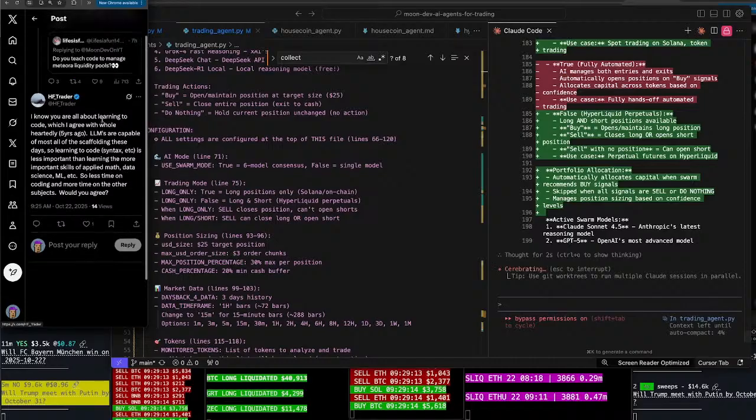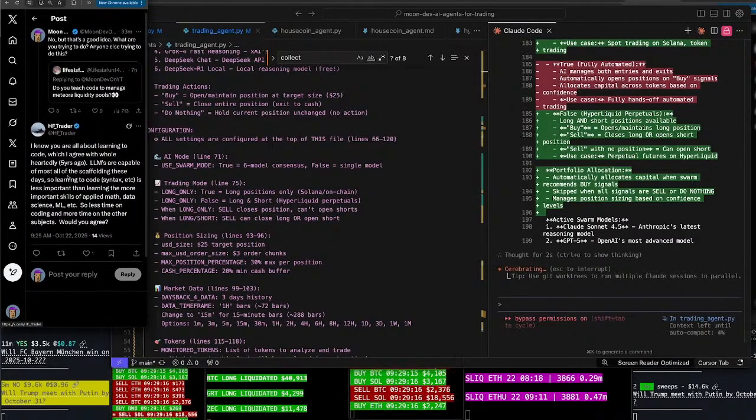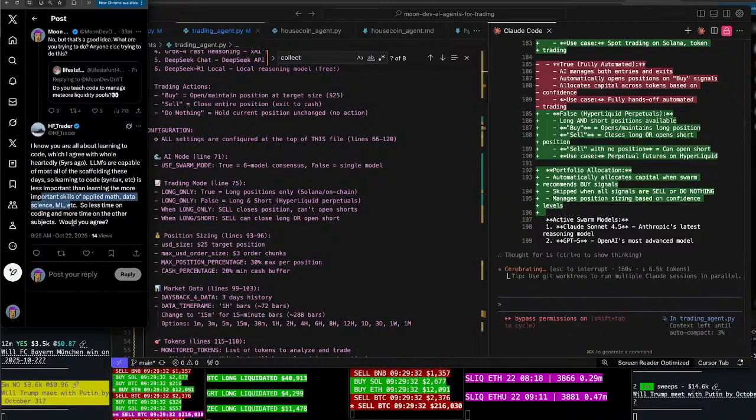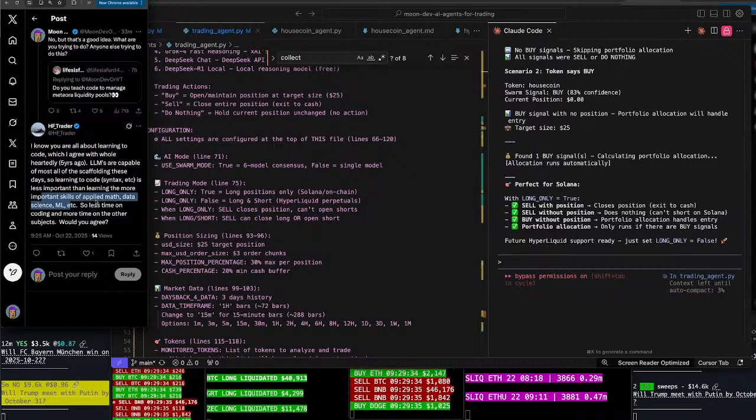I know you're all about learning code, which I agree with wholeheartedly. LLMs are capable of most all of the scaffolding these days. So learning to code syntax is less important than learning the more important skills of math and applied science. So less time on coding and more time on the other subjects. Would you agree?